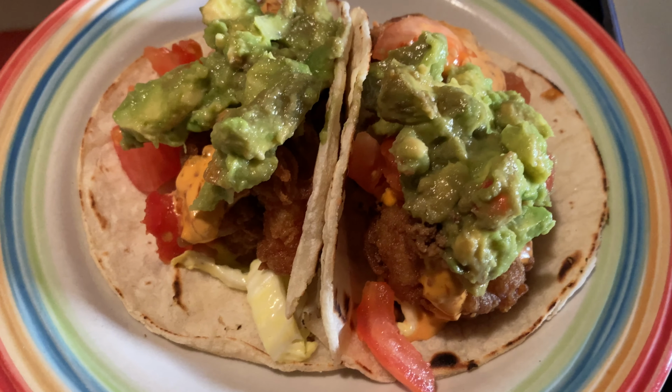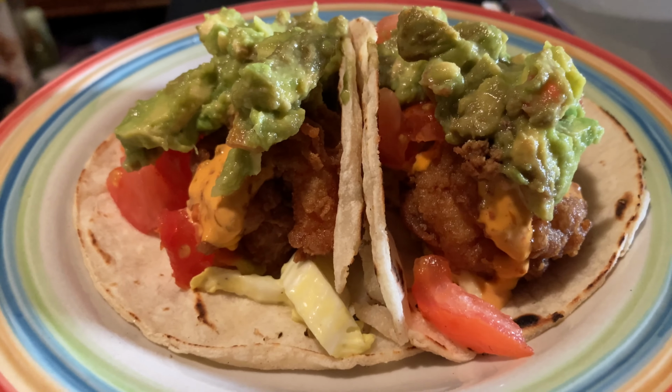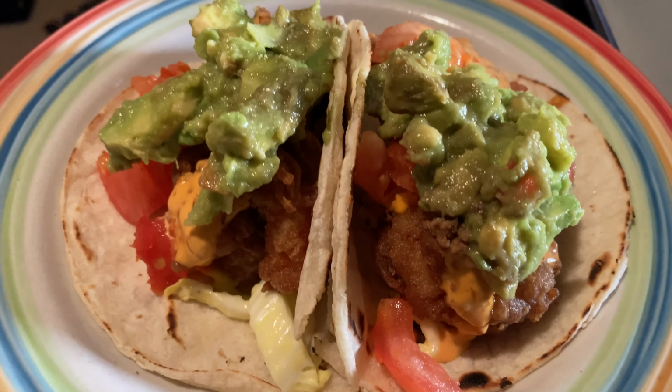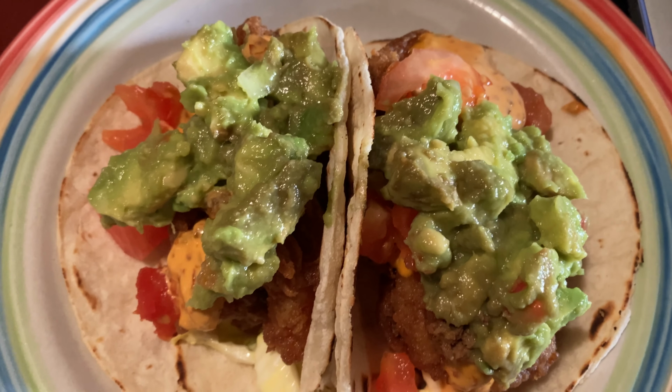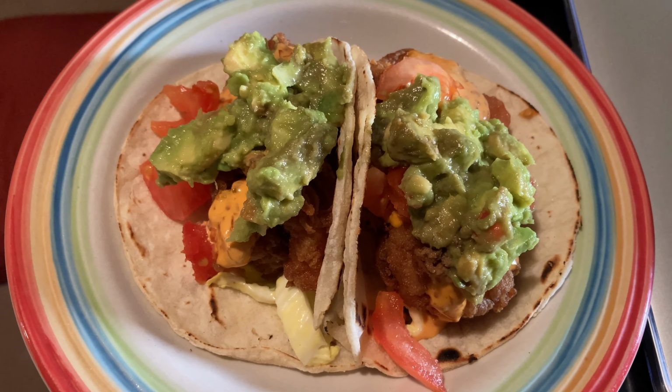To start, it's a corn tortilla, just lightly pan fried a little bit just to get it crisp. That's the best way to serve a corn tortilla. And on the bottom, first layer is Napa cabbage. I have a mango vinaigrette that I made, and that's what I tossed the Napa cabbage in.